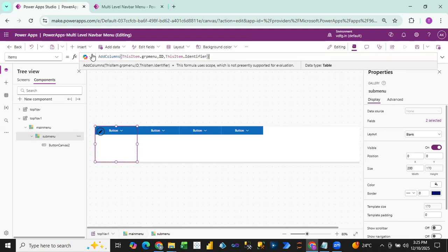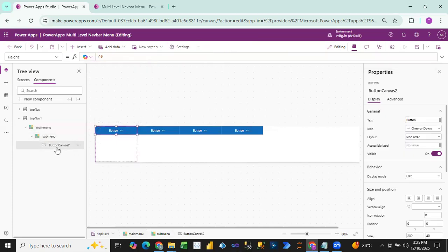So now you can see the 4 buttons are created, right? The 4 buttons you are able to see on my screen. Now here, we have to rename this button name, right? Like first one is the home, then HR, then finance, then marketing. So these are basically the buttons. So you have to select this button here. And if you observe on the right hand side, we have a text property which is coming as a button. So it means I need to change this one dynamically.